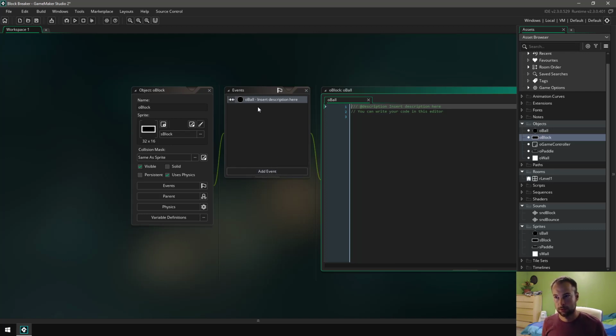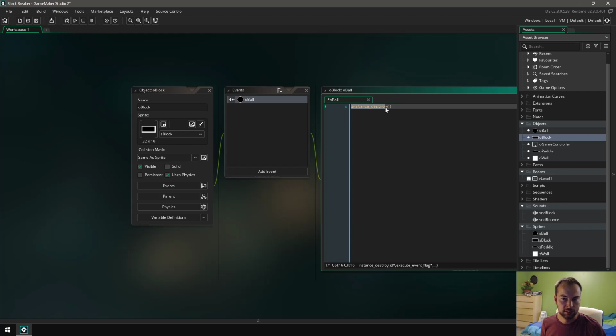We want the responsibility of this action to be part of the block, not the ball. The ball doesn't really care about the blocks. It's the blocks that care about being hit. And for the action, so this is the event, this is what happens: the ball hits the block. How to respond? The way we're going to respond is to type some code, and the code is instance_destroy. Instance destroy takes the current block that was just hit, and it destroys it, makes it disappear from the game.